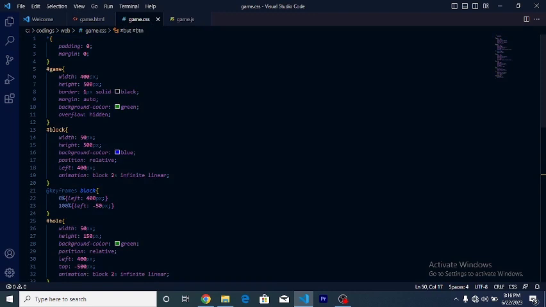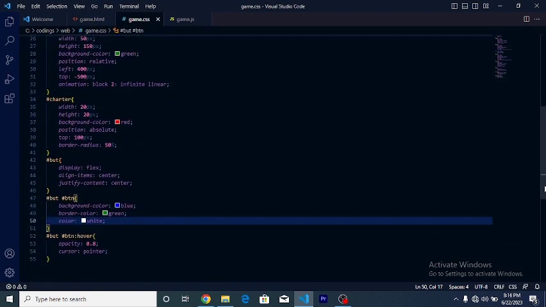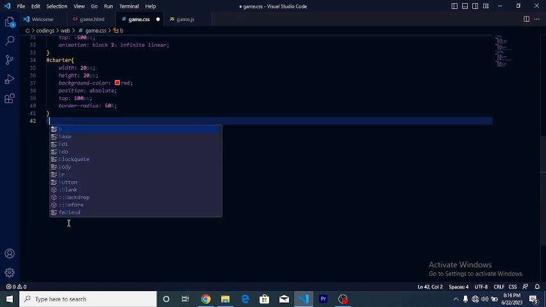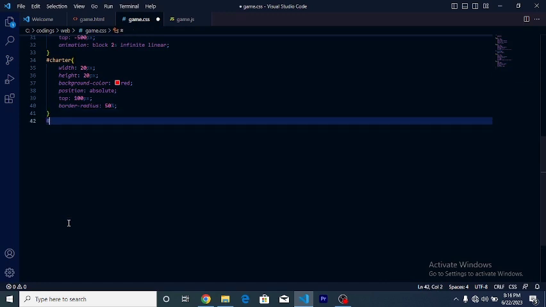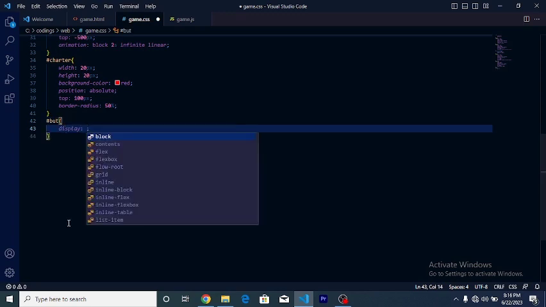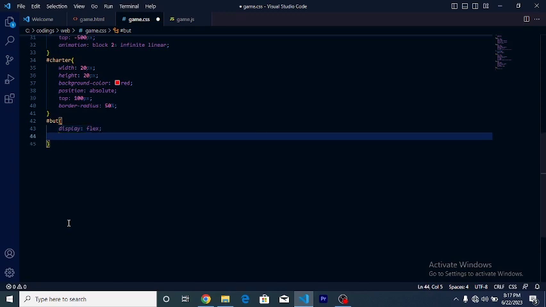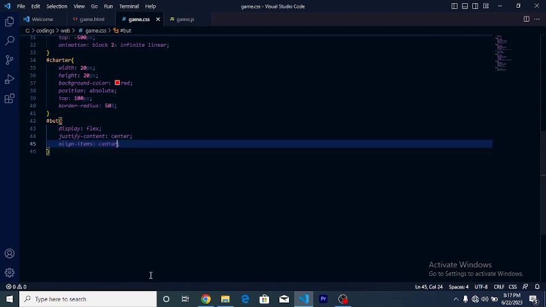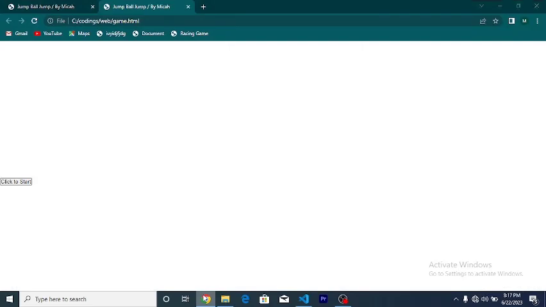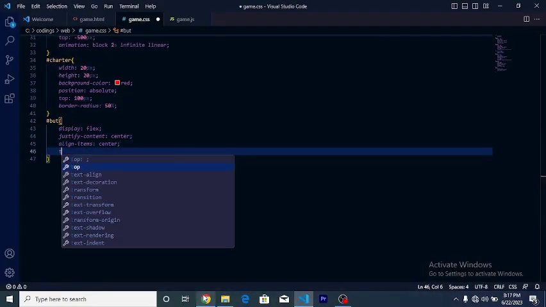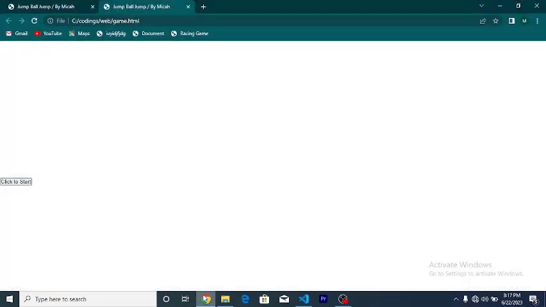So now we're gonna go to the bottom here. I'm gonna say hashtag butt, display flex, justify content center, align items also center. If we save that, move back here and refresh, I think we forgot text align center, refresh.